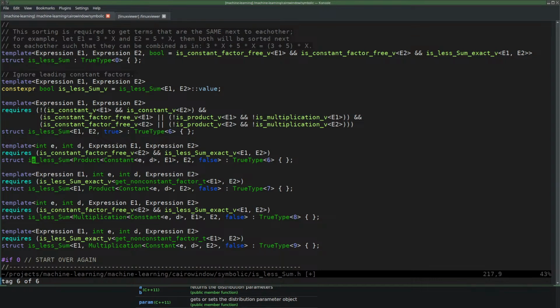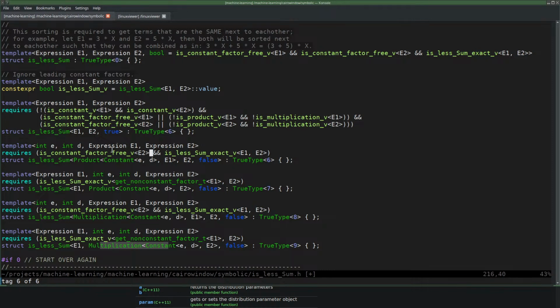And then this is the same thing, but with the product as first argument. This one here is just to make sure that it is never ambiguous with the second one, or this one for that matter.